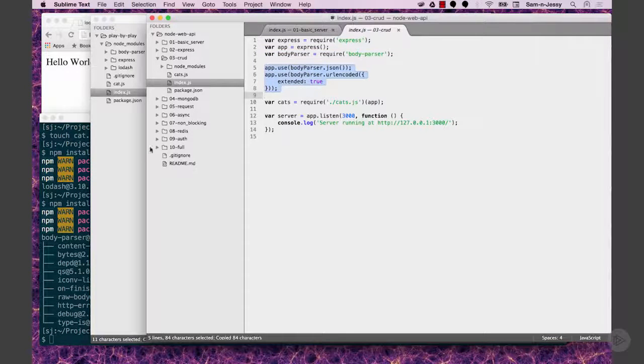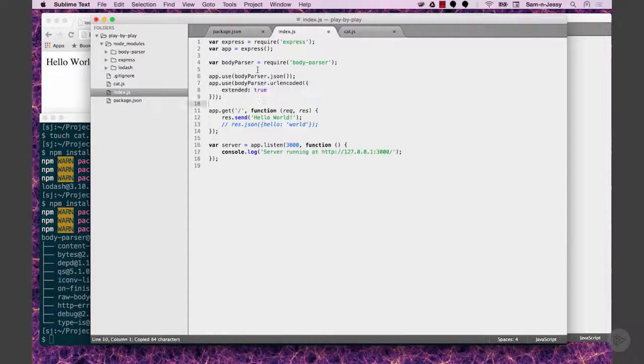So I can use this syntax. I'm basically saying, hey, body parser, if my application type is JSON coming across, or if I've got a form submit, just parse the body and add it onto the request. So without that, I'm assuming that if somebody passes me JSON, I wouldn't be able to read it properly. Exactly. This will attach it onto the request for you so that you can then do what you need to do with it.